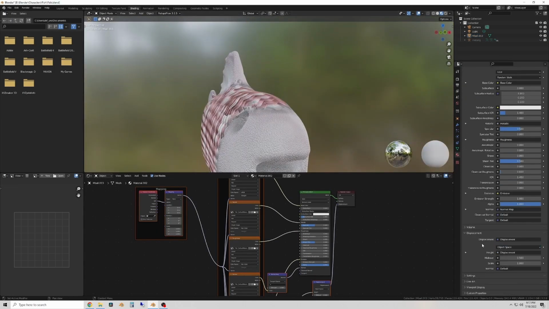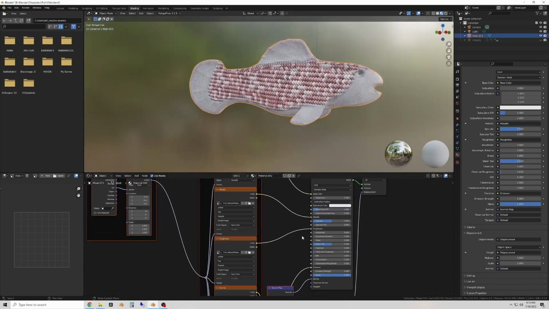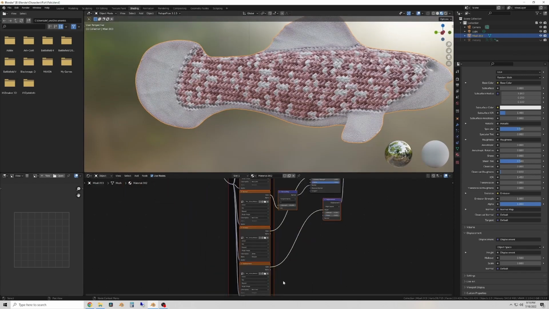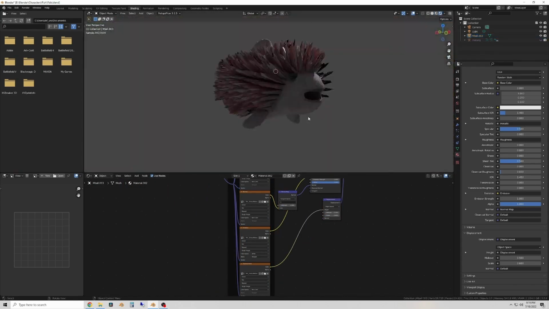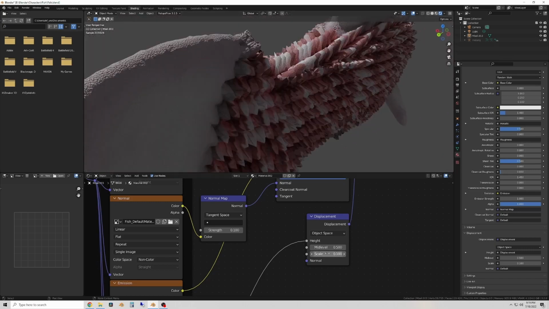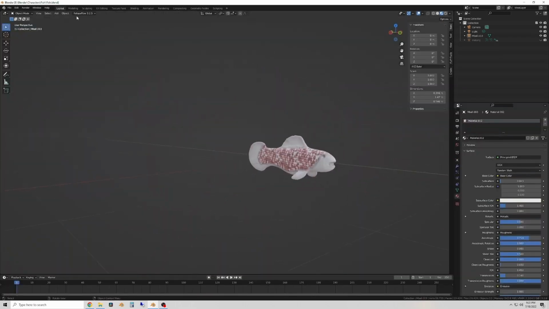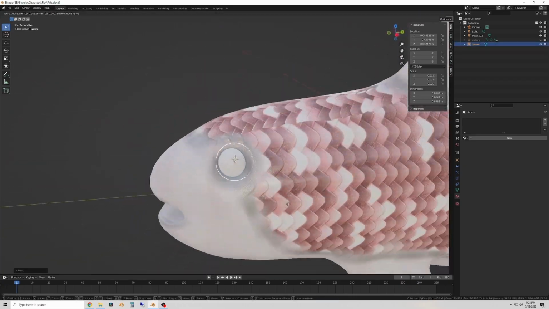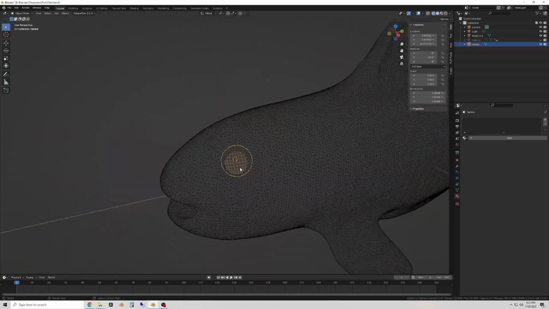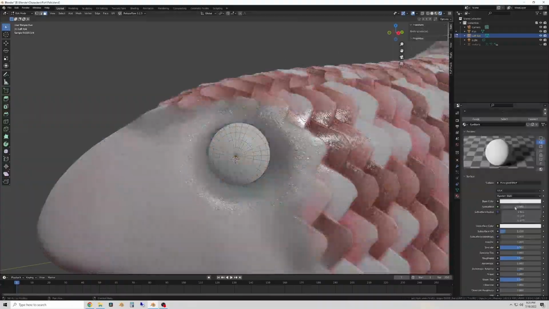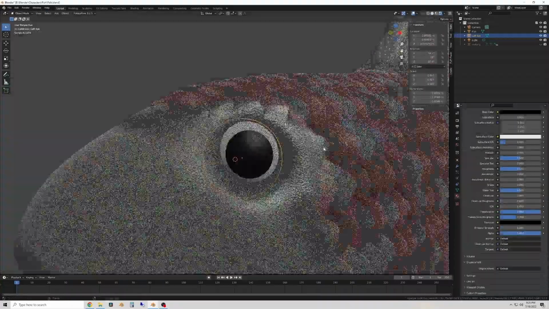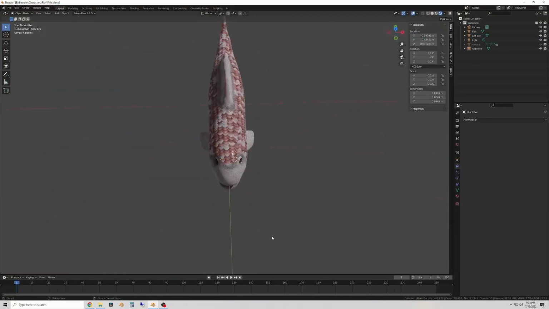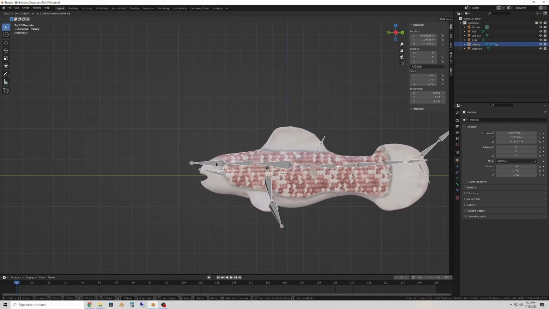So now back in Blender, I apply the material I made in Substance Painter to the fish, and then I adjust some of the bumpiness factors a little bit. Obviously, you don't want the fish to be spiky like that. Now I'm modeling the eyes, which are just spheres that I paint some of the faces black on, and then give the entire eyeball a glass shader and duplicate it so he has two eyes.